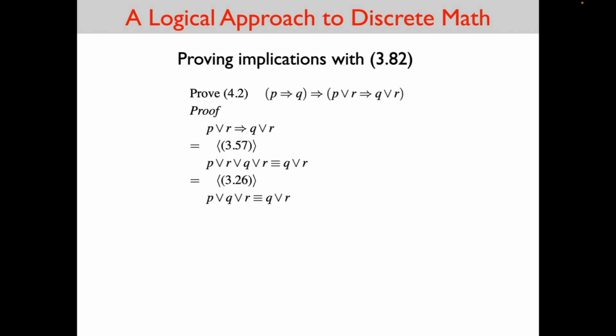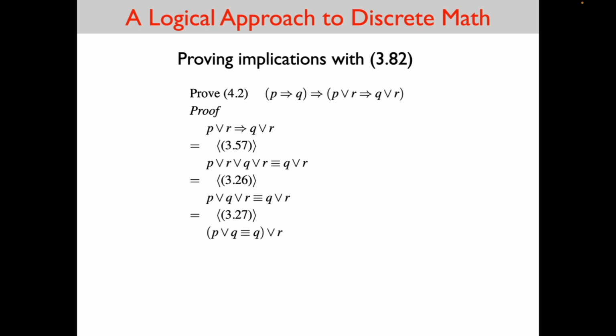So here's our proof. So do you see what we're going to do is we are going to use 3.27, which is that distributivity. And we are going to factor out the R. So you see, because we have an R or R on the left-hand side and an or R on the right-hand side, we can factor it out. In other words, distributivity is going the other way. All right, so that's our distributivity.